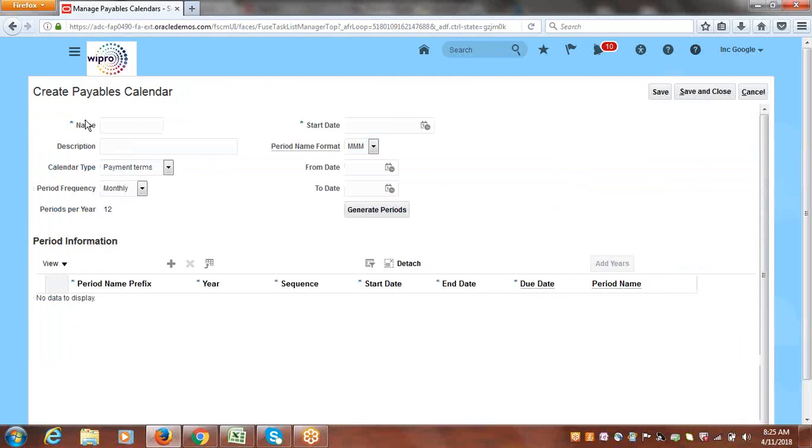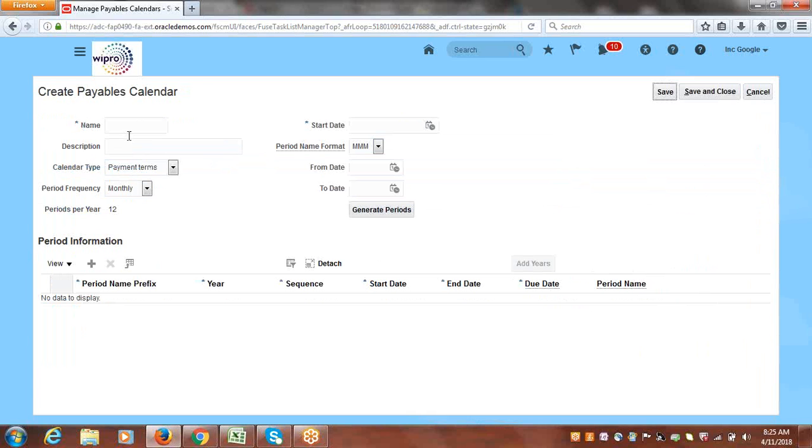Click on create. The name we can give is withholding tax calendar. And we know in EBS, when you talk about a special calendar, it can be used for 4 different purposes.